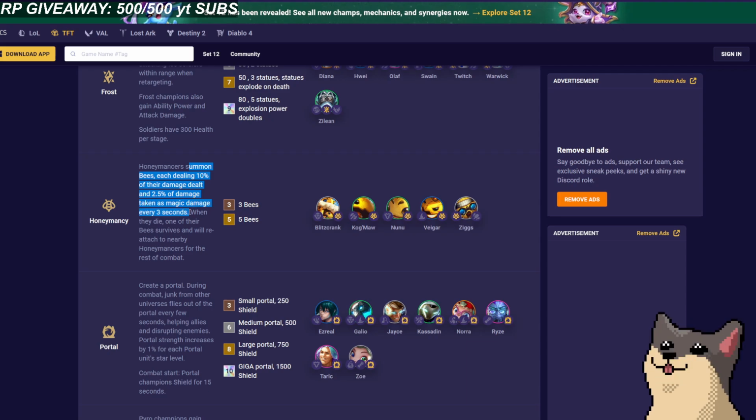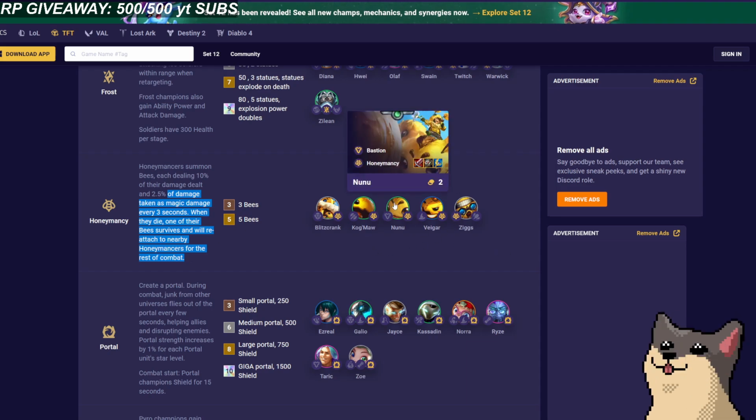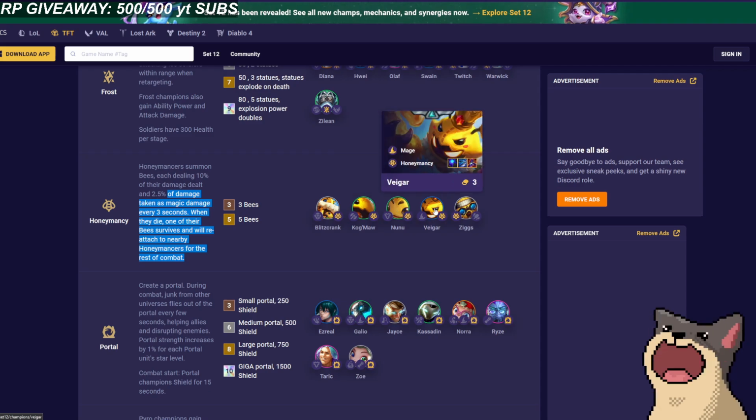Every 3 seconds. It's actually very interesting. I feel like getting these stacks is so important that this might be like a reroll angle. I'm just not sure who the carry is. I've heard there's a Nunu reroll augment, or a hero augment, which might be absolutely busted. But I wonder if it's like a Vigor, because Vigor's a 3 cost, right?